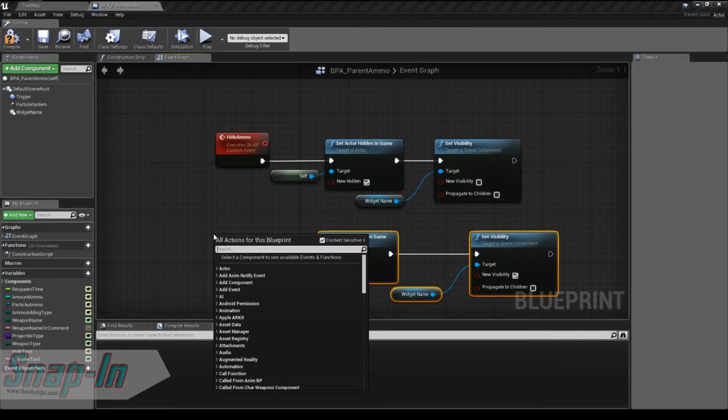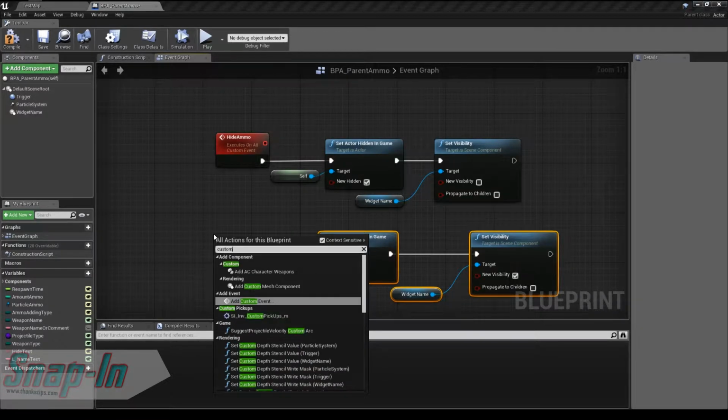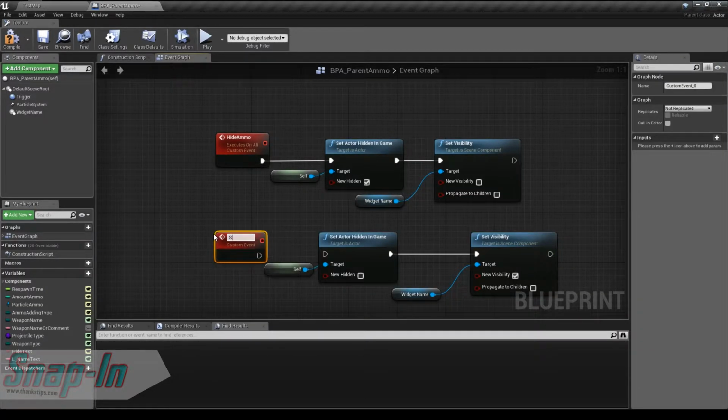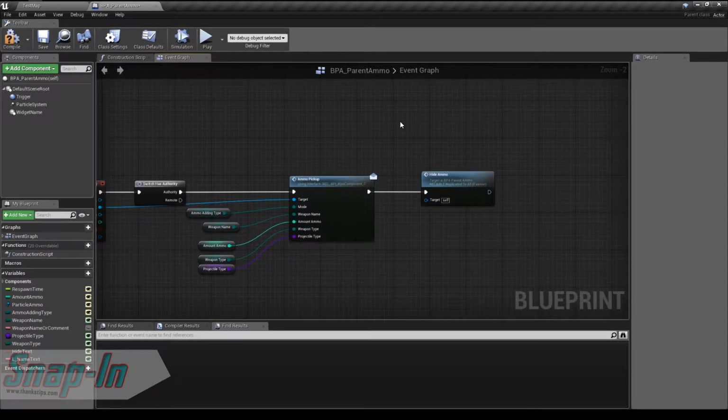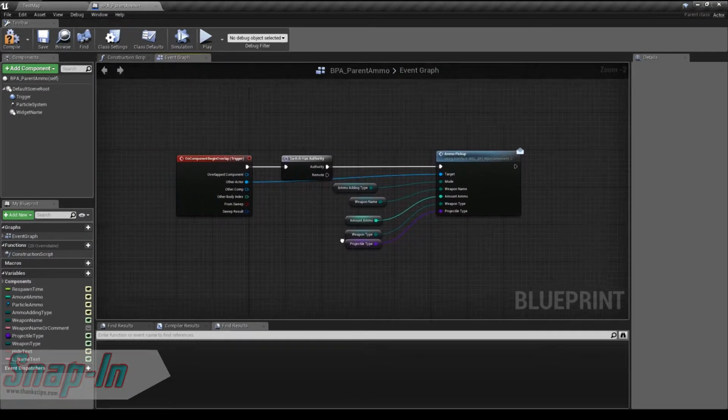And then right click underneath that and custom. And we want to create a new event called show ammo. Let's put an E there so we know it's an event. And then over here under replicated, just choose multicast, just like the other one. And make sure it's reliable. And then scroll up here, and what we want to do is just delete this hide ammo for now. We don't really need that right there.